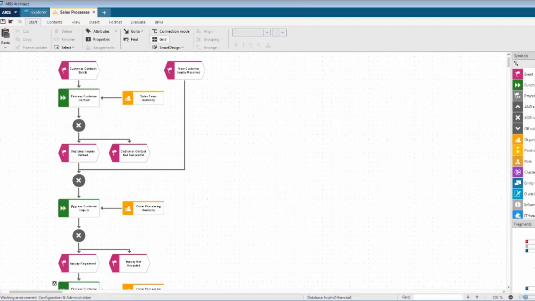Here, because these logically cannot happen together, only one of them must happen, you need to reflect this logic in your business process model. And that's the job of the XOR. So you put the XOR here, and these two events go into the XOR and then connect to the function, meaning that only one of them can happen, which can be the result for each case. And that's logically correct.